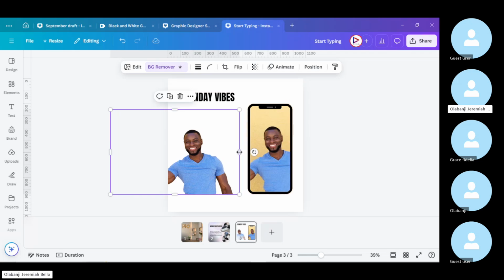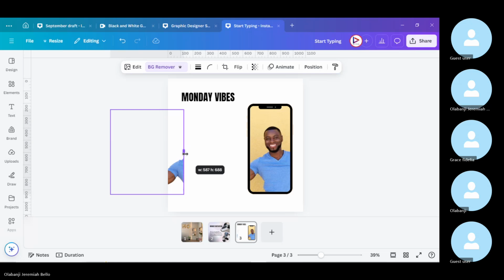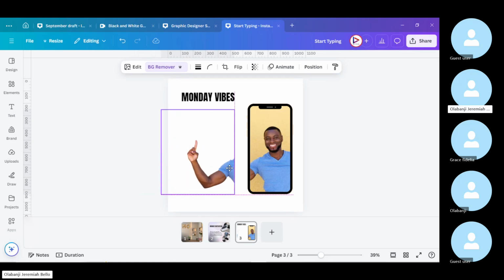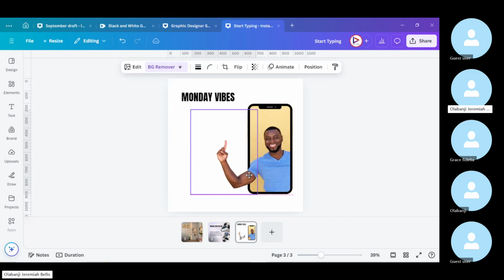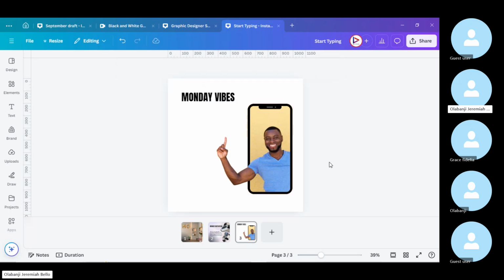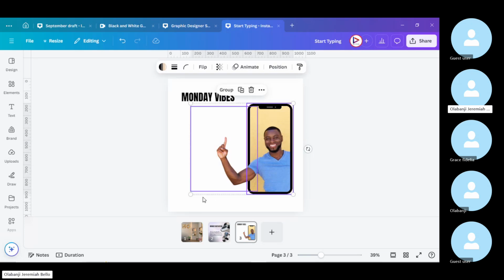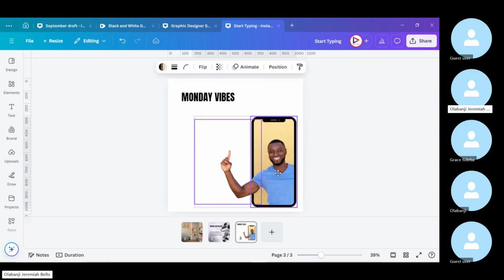So I can crop this side here. Any part of an image that is showing a line like this, not a circle like this, is for cropping. I can crop this way now. Now this is what I have, but I'll still crop it a bit further. Let's say up to something like this. Of course, I can even crop it more, but for accuracy purpose, I can now come and place it just like this way. I must make sure that they are the same size. Now you can see what I have here now. This way. So if I select both and let's say I move it down this way.